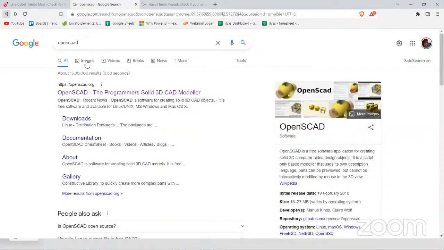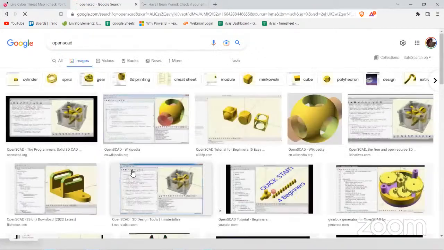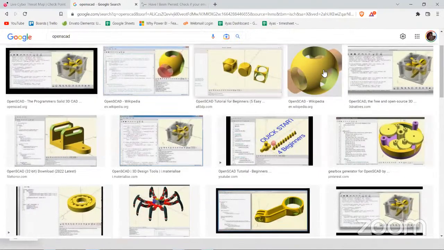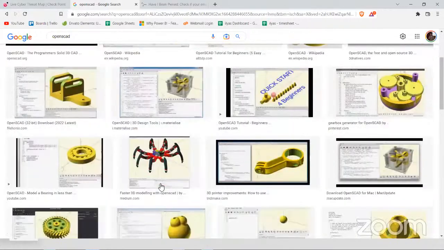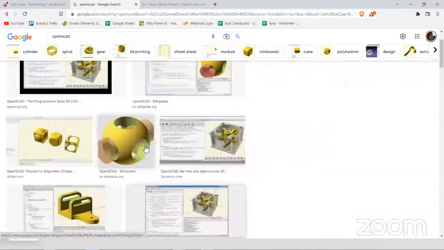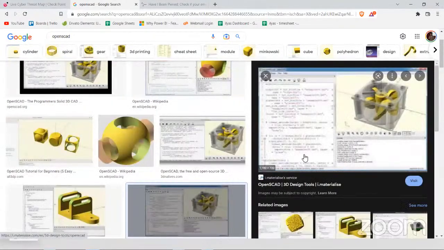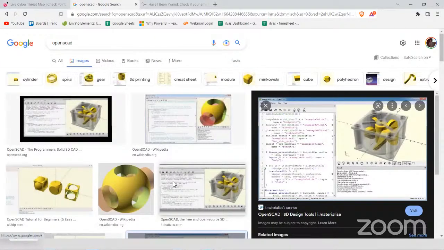Maybe I can show you some images for a quick review. I use this personally to design 3D things, and sometimes I 3D print them. You can see here, all these are not designed in 3D software. All these are designed using coding. You see the programming here on the left side, right? There's so much coding here. OpenSCAD is a good thing. It's easy, not a difficult programming thing. You can learn it easily.